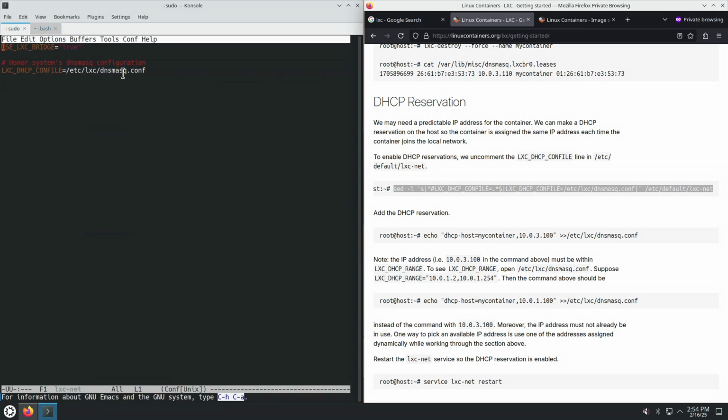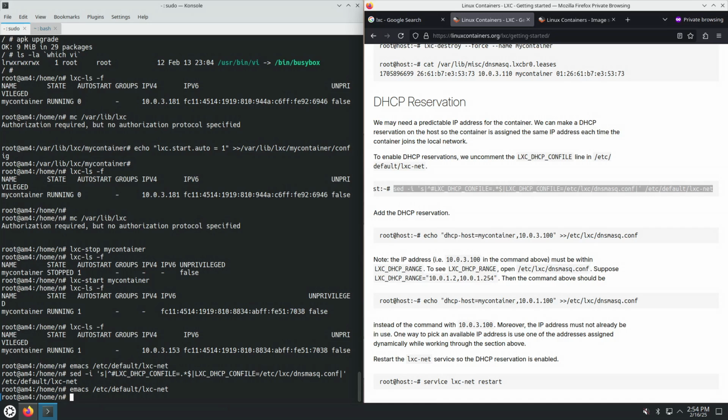Okay, so we switched from the /etc/default dnsmasq.conf file to a special one, /etc/lxc/dnsmasq. And now we're appending a file to this file that actually does not exist yet.